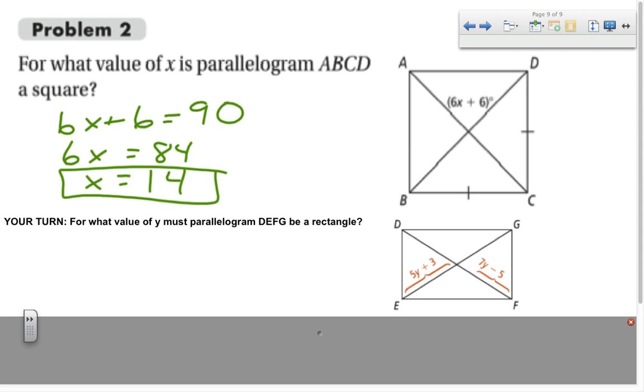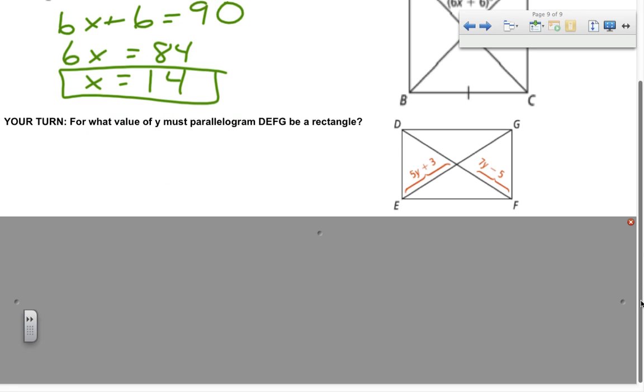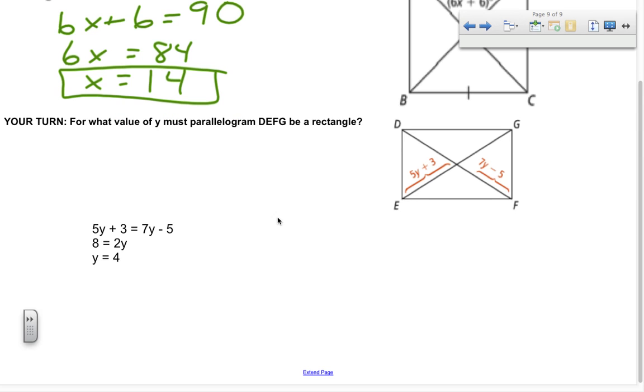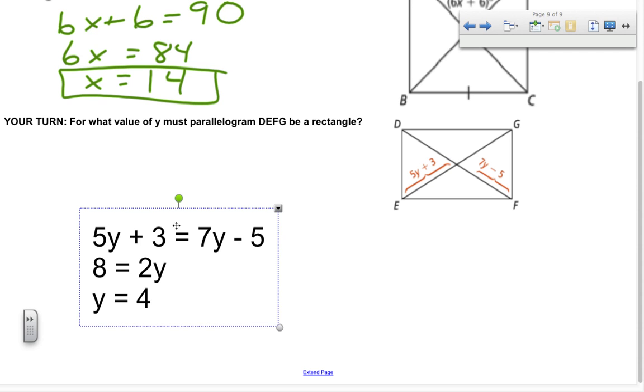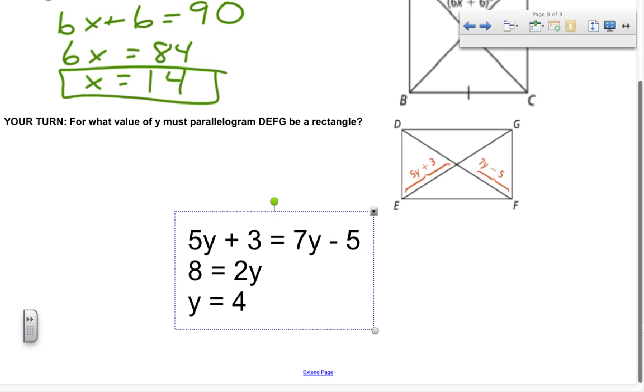Okay, finally, your turn for problem 2. Again, your copy quality is bad. Please make sure that you're looking at my screen to notice where there's a plus and where there's a minus before you go setting up and solving your equations. Please check your answers against mine. Make sure things are solving as they should.